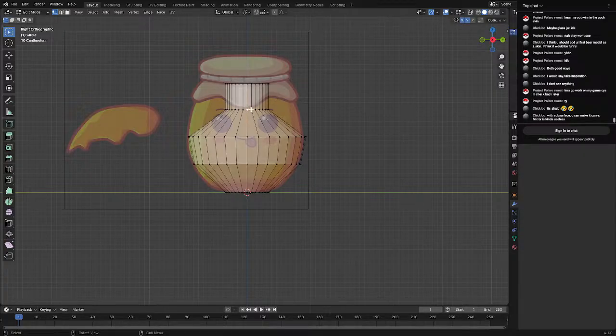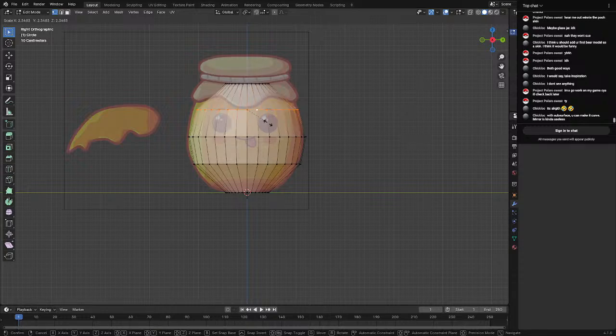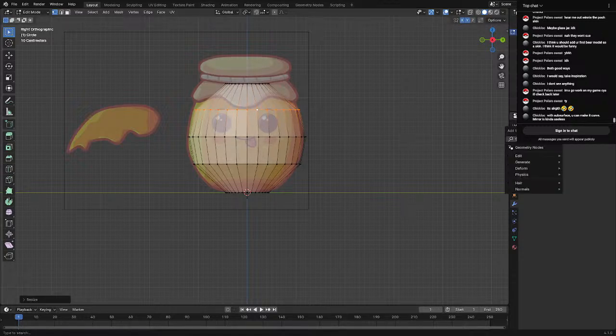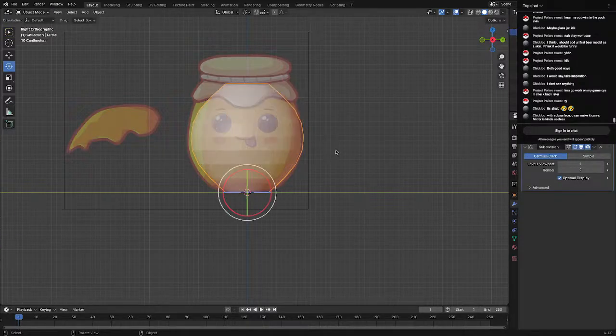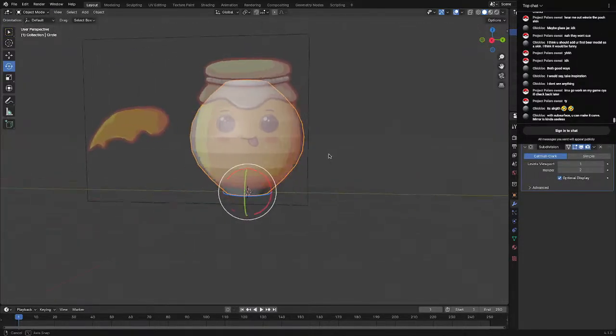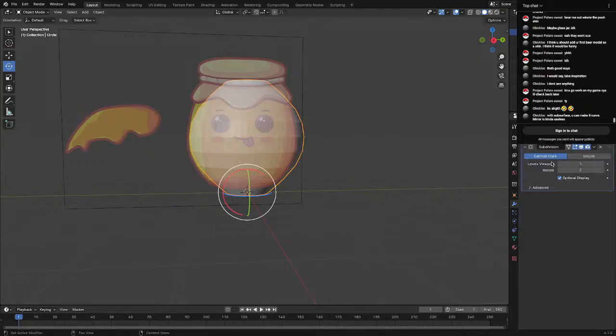Okay, let's add a subsurface before we keep going. See what it looks like roughly. All right, I think that's pretty good rough shape.